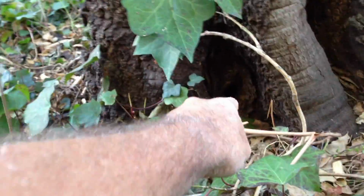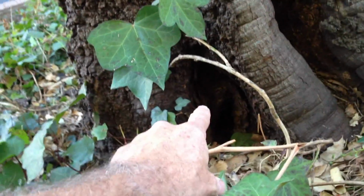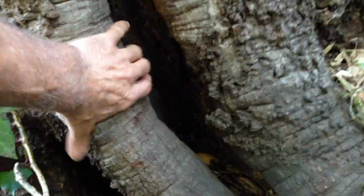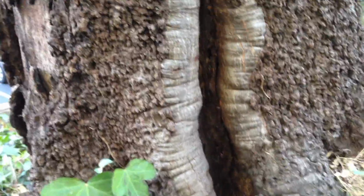And when I look down here, it's rather deep. I can see all the way through. I can see light through on the other side. So the base of the tree is likely to be fairly hollow. I know there's a lot of decay in here. There's some decay organisms up in through here. You can see some active tissue trying to keep the tree alive, so it's been a long-term battle.